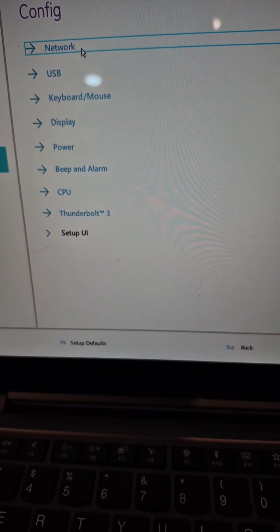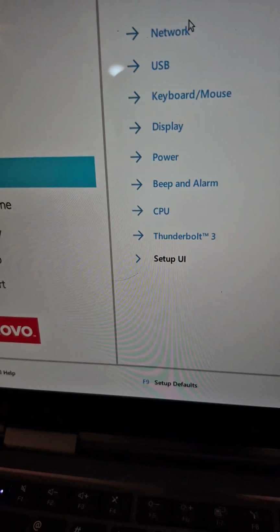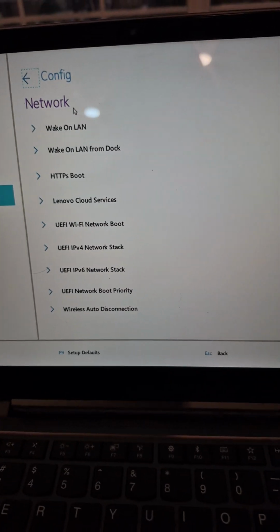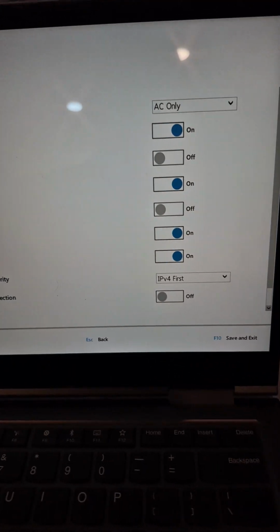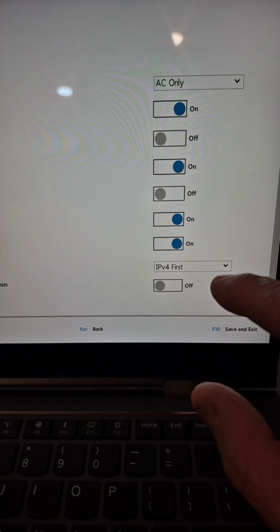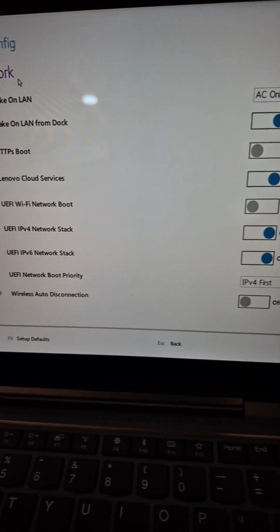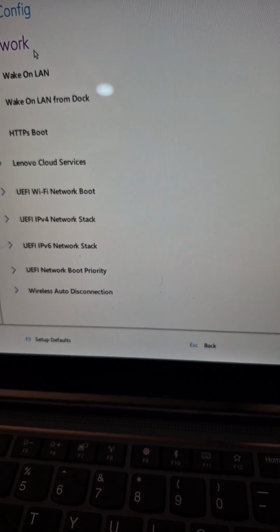So if you hit network, let's see if I get into network. There you go. All right, so here's all the network. Currently it's selected on IPv4 first. If IPv4 is not there, it says wireless auto detection is off or on.